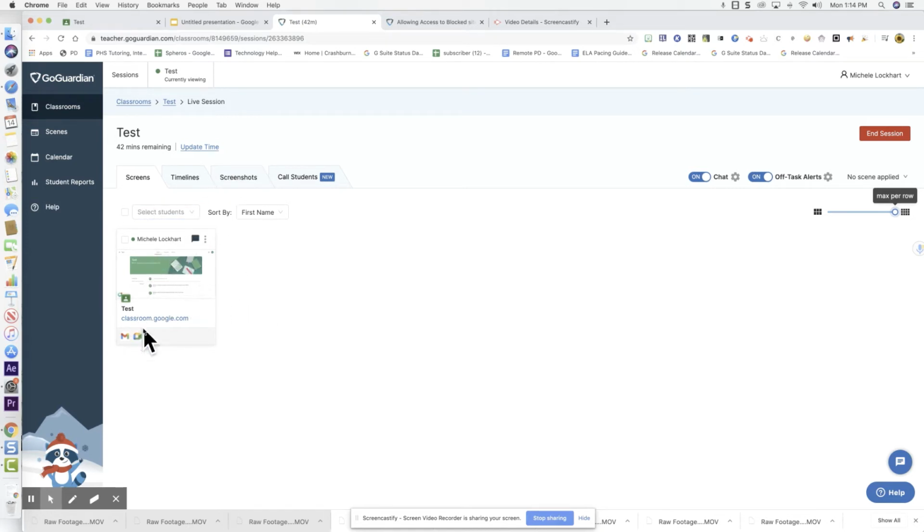Now, looking at this tile view, you can see all the tabs that the student has open. So if your student is complaining about slow internet and they have 46 tabs open down here, you can help them out with that. Sometimes I'll just send them a chat saying it would help your computer move faster if you close some of your tabs. Or sometimes I'll go in and close them for them.